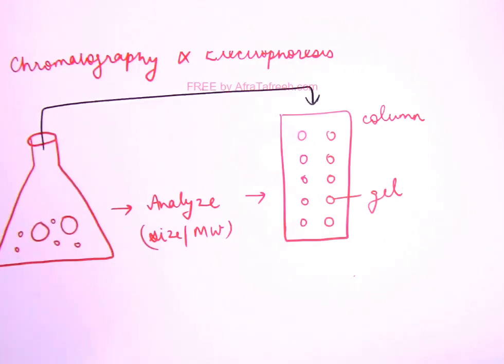When we pour the mixture on the top of this column, then we have both big and small protein here, and both will be coming down with gravity. But there's a difference. The smaller protein will enter the gel, then leave, then enter, then leave, then enter. Like this, smaller is coming down. But bigger protein will be coming down from in between spaces because this protein cannot enter the gel. So can I say that smaller protein is taking time to come down, right? Because it is getting hindrance from the gel. Smaller protein is taking time to come down, but bigger protein is coming down first.